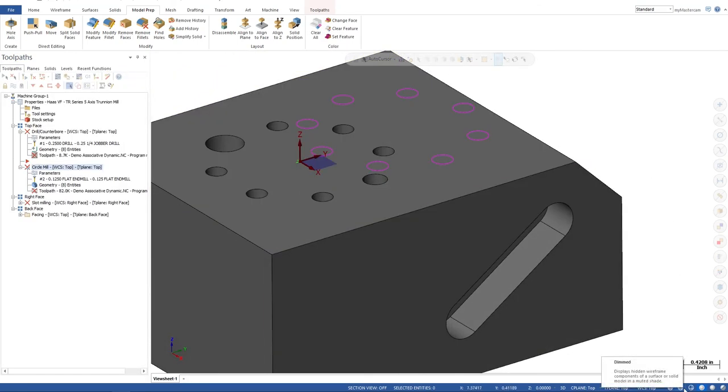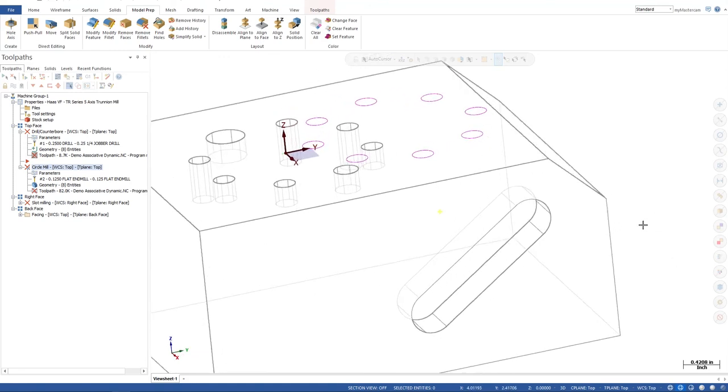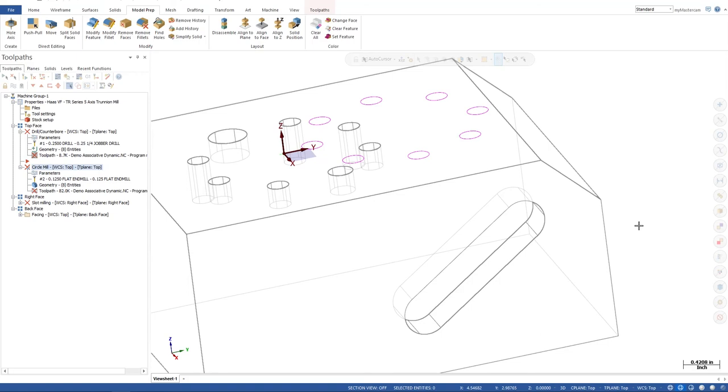I'm going to turn to wireframe, and let's take a look at what we got here. So now we see we have multiple different sizes, we have different depths, and we have wireframe that was originally in a location matching up to a solid feature, now in a different location. Our slot mill on the right face has been relocated, it has shifted its orientation, and our depth has changed. I'm going to go ahead and say regenerate all dirty operations.